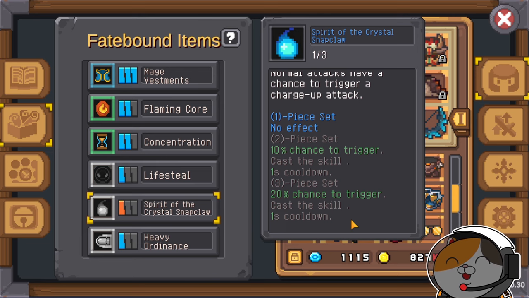But for classes like warrior who spin to win, or for skill spammers like mages, this FATEBOUND is not really worth it for you, because you're not really going to spam your normal attacks to trigger this FATEBOUND.